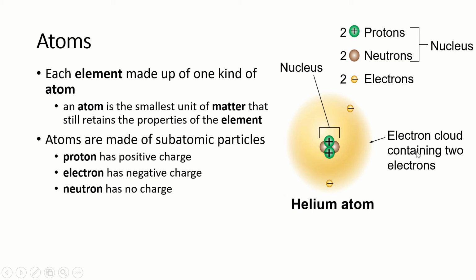The nucleus is made up of neutrons that have no charge and protons that have a positive charge, hence the pro. The electrons zip around the nucleus in a little cloud, and they carry a negative charge. They're very, very small little particles. It's really important that the electrons are constantly moving around the nucleus because that actually gives all atoms movement.